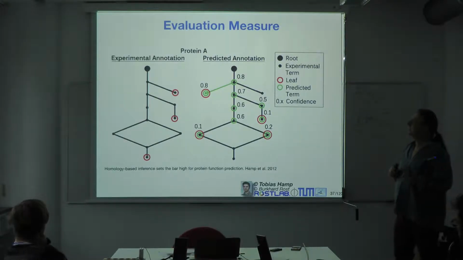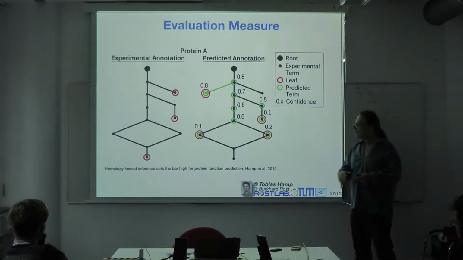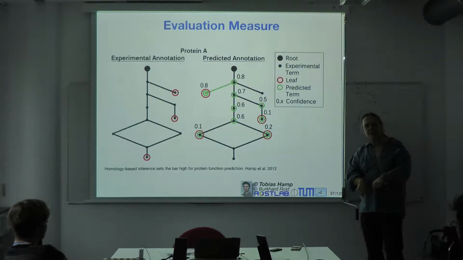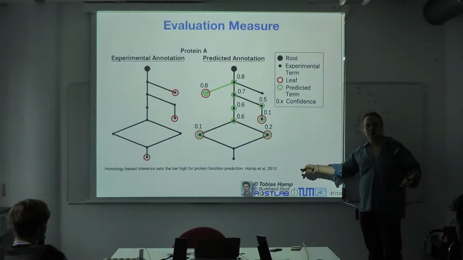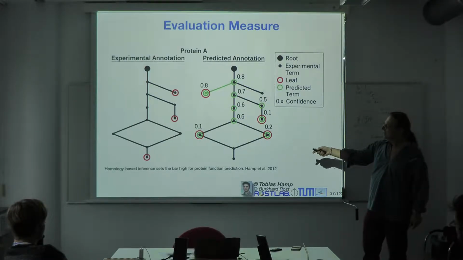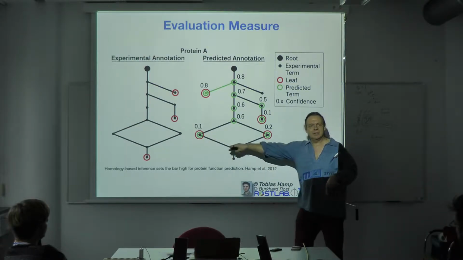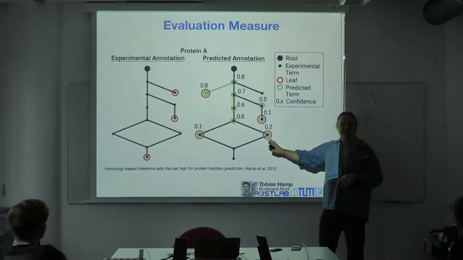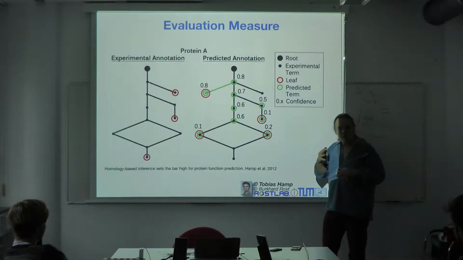So the simplest, and again, the level of detail grows in that direction. We could argue all that we want to do is really get the most detailed annotation out. So essentially we could even do a binary, we get it or we don't. In a case such as this one here, where we don't predict the final one, but both that lead to it, we may argue this is still better than 0. But you're beginning to see that it's not that easy.